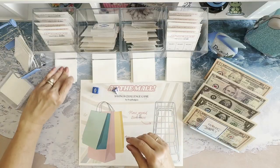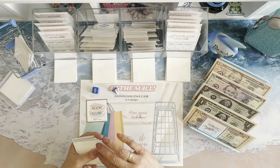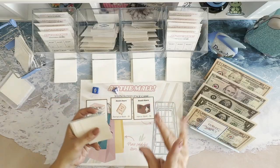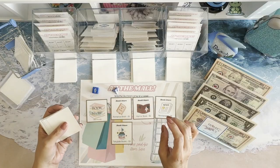So where are we going? We're going to floor 1. Oh, we're going to go to the bookstore, which is right in front, and we're going to buy 6 books or stuff. Ooh, love story, romance book for $1. I'll take it. Ooh, a horror book? I don't know about that. The newspaper I'll get for hubby. And then fairy tale books for $3.